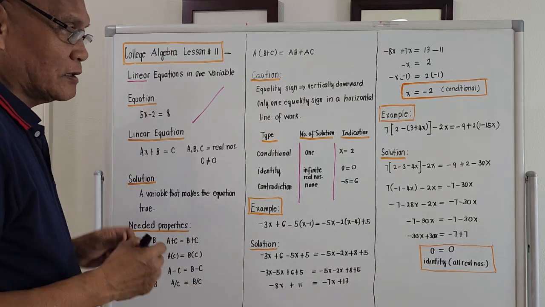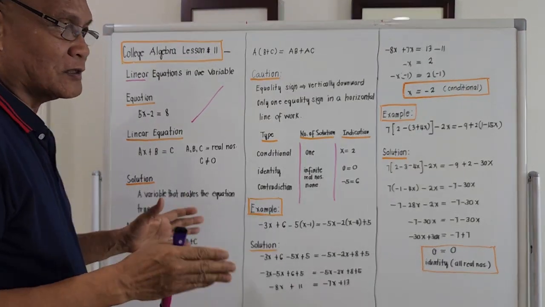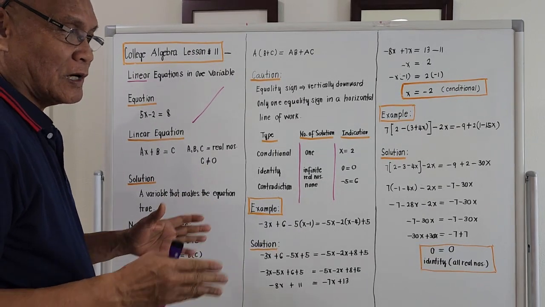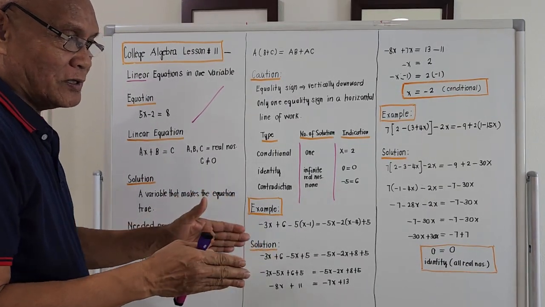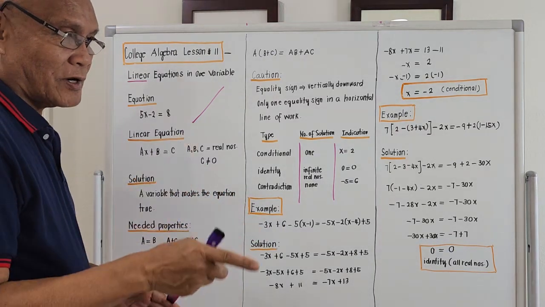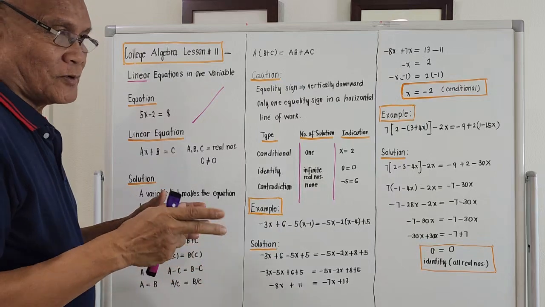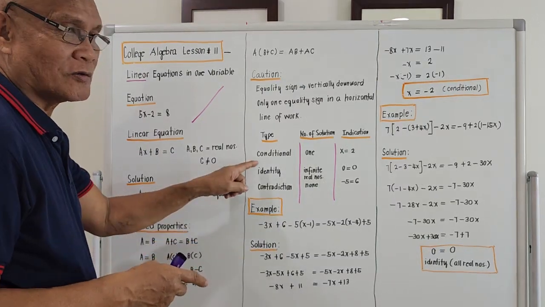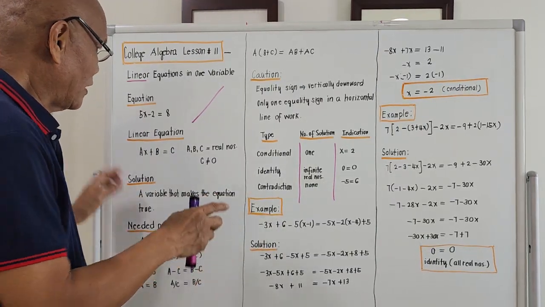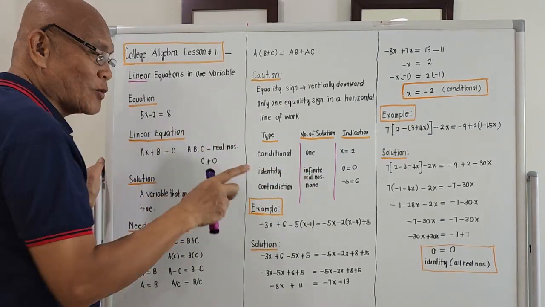But under the study of college algebra, there are three types of solution. I will try to bring out first the three types of solution, but we will concentrate on the most relevant type of solution, that is the conditional solution. Before I proceed with this, I will first discuss what an equation is.